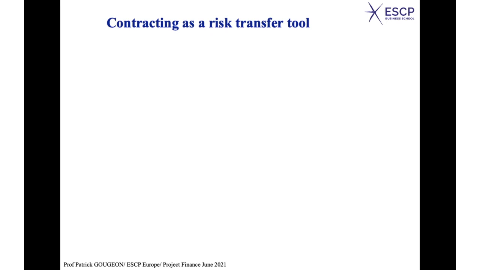We look at the different risks and how we are going to handle them, and who is going to take which. And if one of us is taking more risk, then this one will deserve a higher income. So you can see a contract as a way to share risk and revenues.